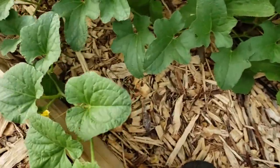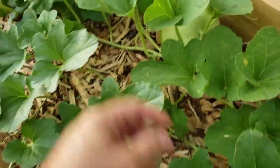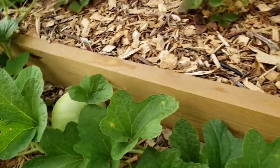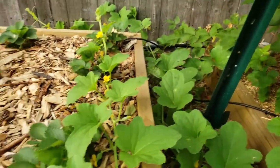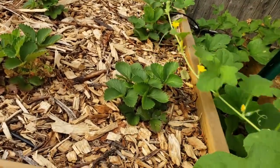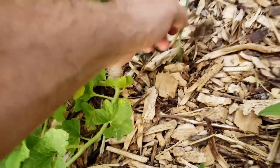This is a cantaloupe plant, and as you can see, as I let this guy go, there is also a cantaloupe, folks, right there. This is really the surprise of the garden this year, because we've never had any of this success. And you'll notice that the vines are going just all over. Ooh, this one's all over my strawberries now. Let me move him out of the way. Why don't you stay in your own lane, so to speak. And here's a weed. Let me pull that weed.